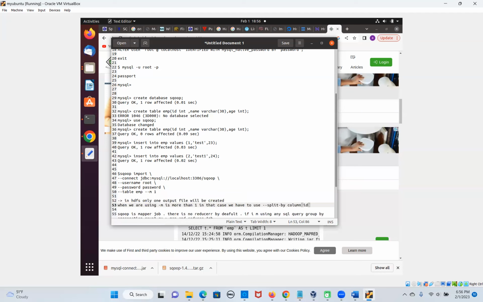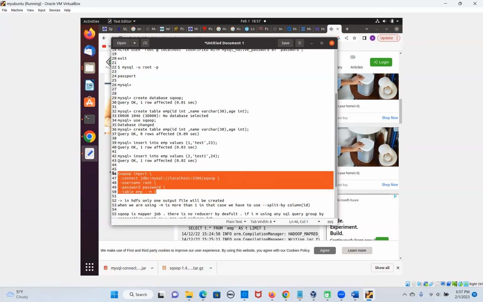So how many files do I want to distribute? Suppose I say -m 2. So for split by column, I will give ID. Okay, so 2 files will be created, each with one record. Okay, so first we try with -m 1. So this is only one output file. So how many records are there? 2. So 2 records will go to one file.